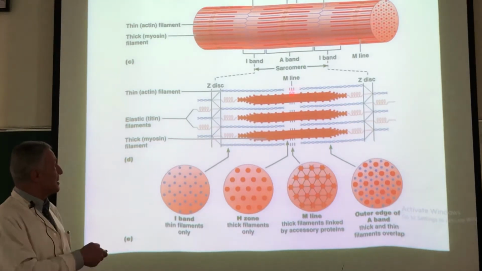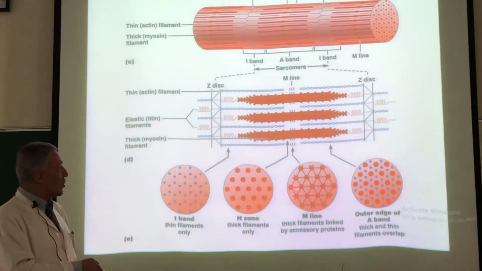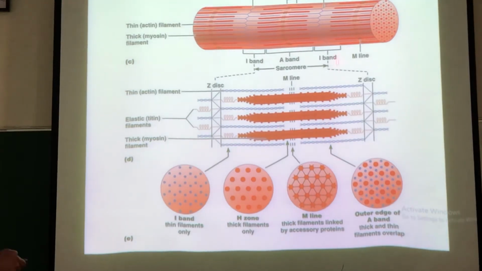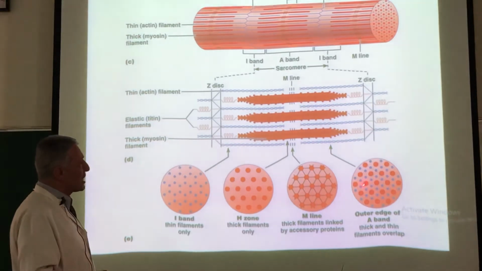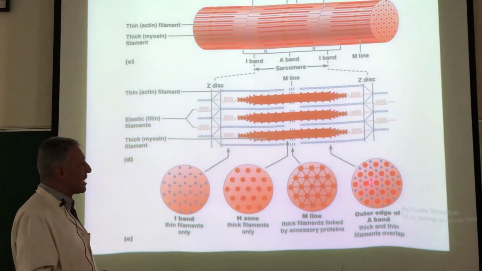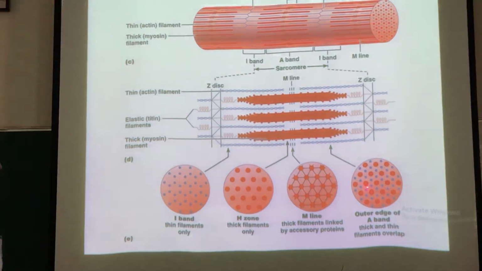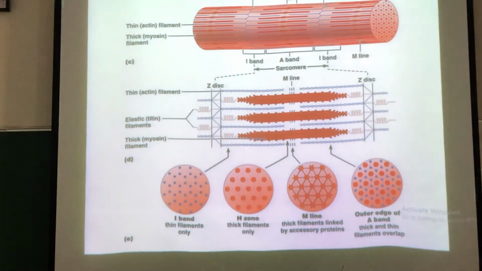At the end line there, you have thick filaments with the structure of the end disc, okay? And at this region where you have overlap, what you are seeing is thick and thin filaments. But you can figure out that each thick filament here is surrounded by 6 thin filaments, and each thin filament is surrounded by 3 thick filaments. So the ratio of thin filaments to thick filaments is 2 to 1. Okay, that's the ratio.